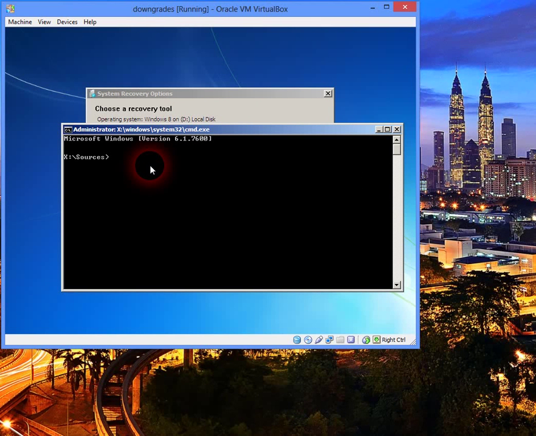So first of all, we need to go from X sources to our D drive, the hard drive where our copy of Windows is installed, and then we just follow these commands, which you can see typed up on my blog for reference. I'll just create a directory for the current Windows 8 folders to be put into, and then we just start moving those files and folders from their current location into the folder we've just created.